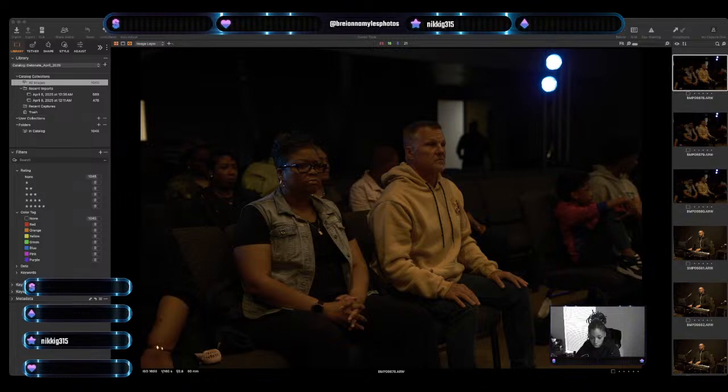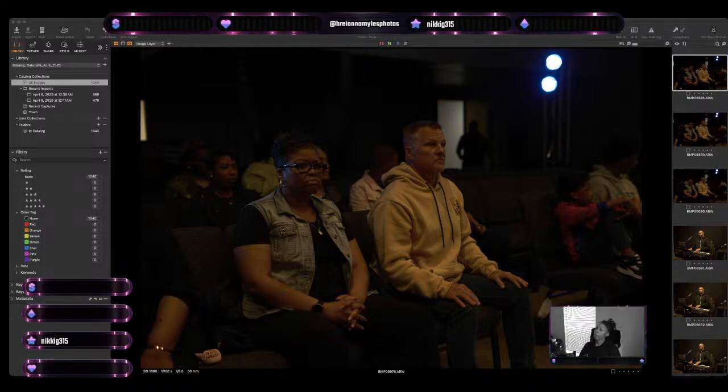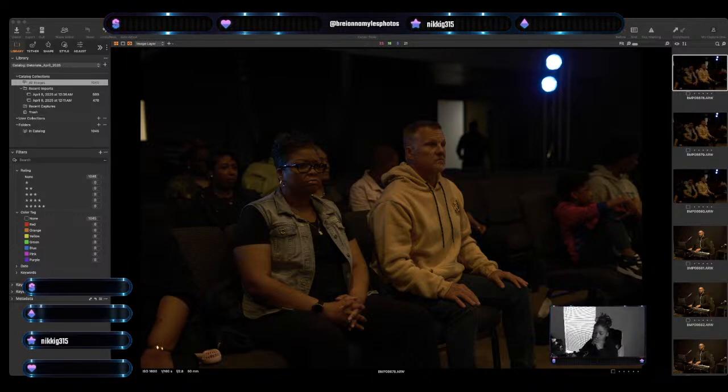But, okay, so the application that I'm using is Capture One. Capture One is one of the industry-based software that photographers use. I started off with the Adobe Lightroom series. I always do everything in Lightroom and Photoshop, but I like Capture One because it is a bit more efficient.